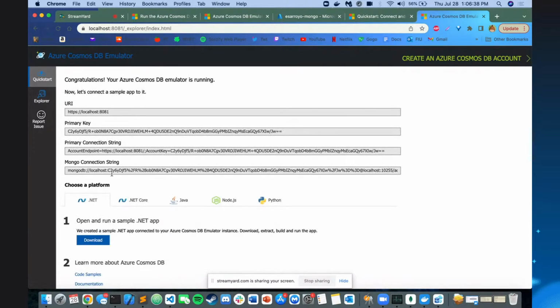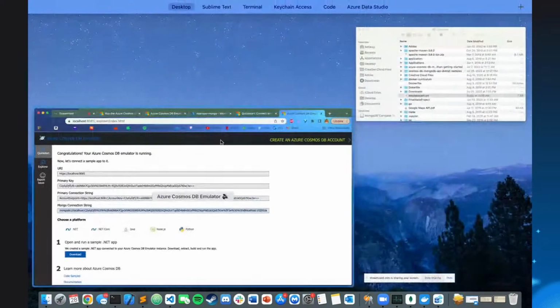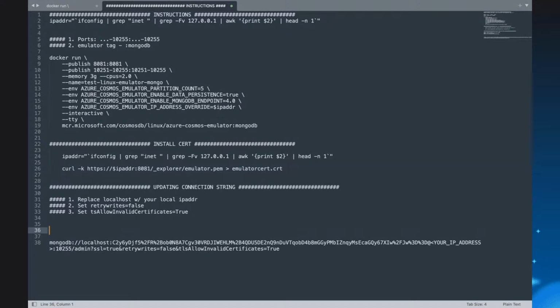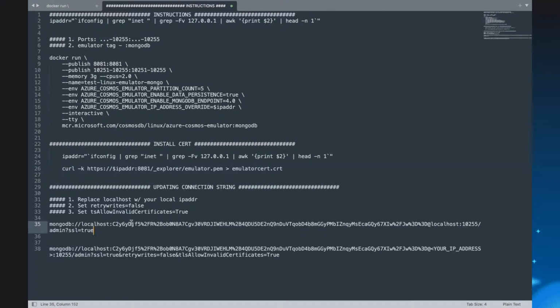And what you're going to do is take this connection string, like I mentioned, and go into your text editor. There's a couple of things that we need to update. So I simply copy and paste that connection string. Step one is to replace your localhost, secondary localhost, this one, with your local IP address.